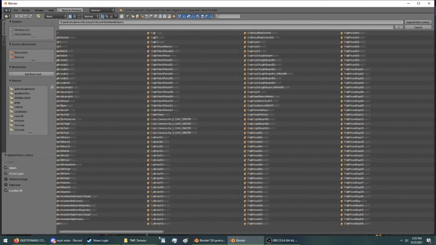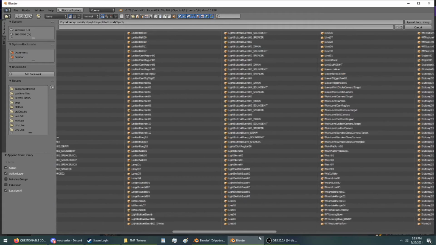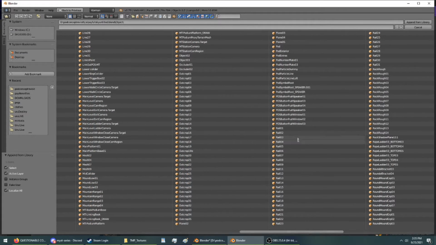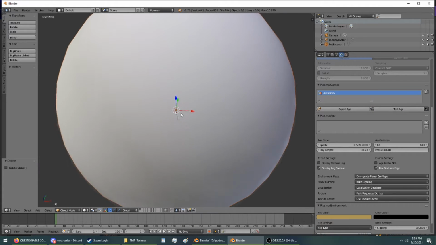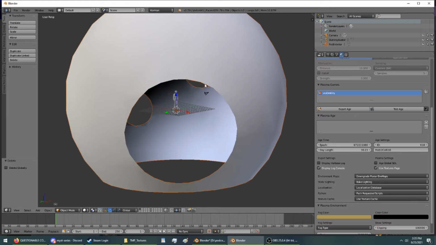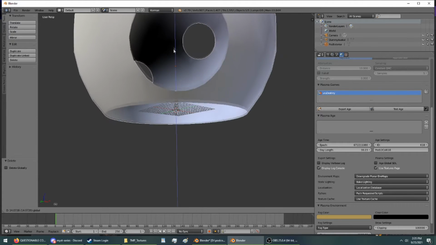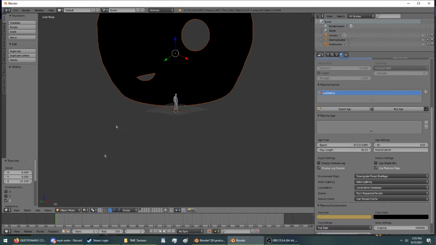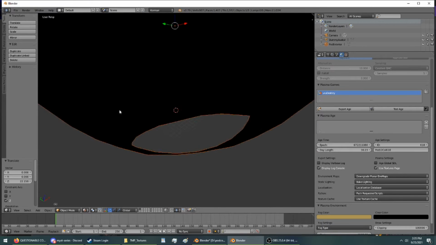We're looking for pod exterior. And now we have our pod. And if I set this to material, it is indeed textured.